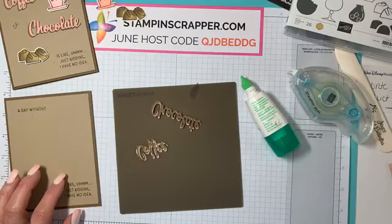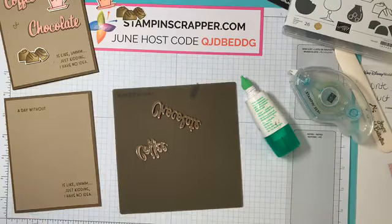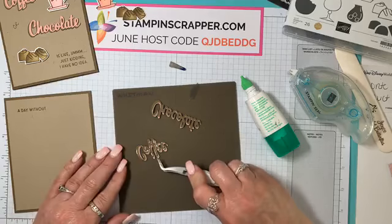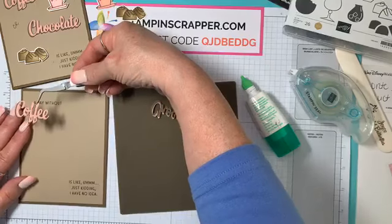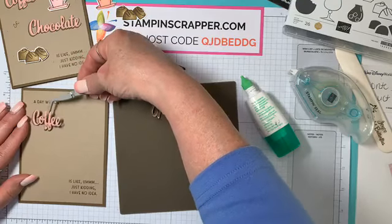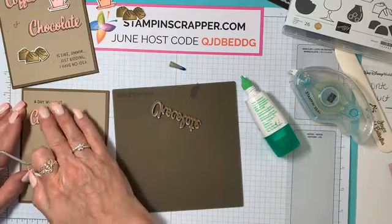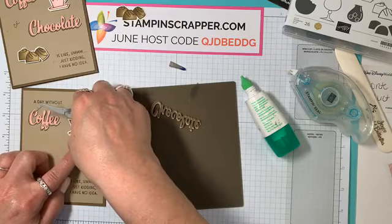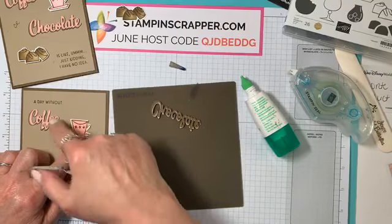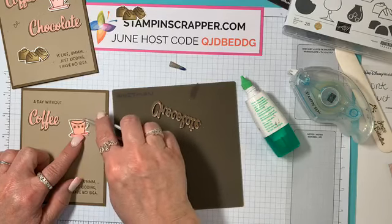Now, sometimes my nails will make an indent on the project if I use my nails, so sometimes I will use tweezers to figure out where to put this. See, line up my card on my grid paper. I kind of put it right here. Okay, so I'm just going to lay the coffee pot cup there so I know where I want to put it. See, it's definitely not the same color. Not sure what I did. I'll have to play with that.